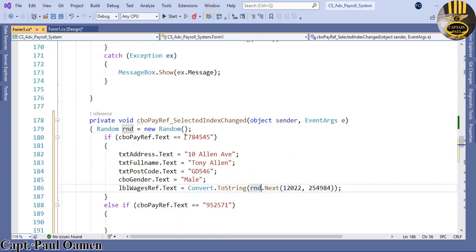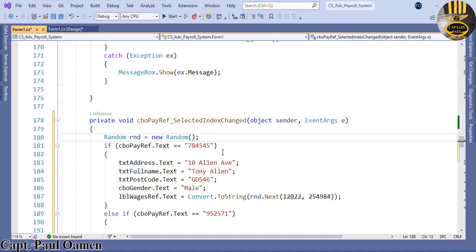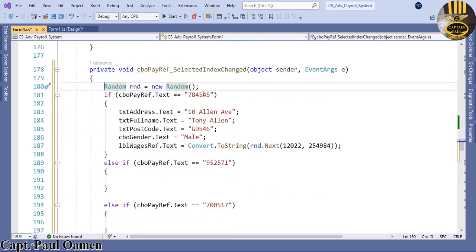Okay, that error is gone. So declare that variable there, or object for the random. Now let's take care of three more things. We need the tax code and so on.